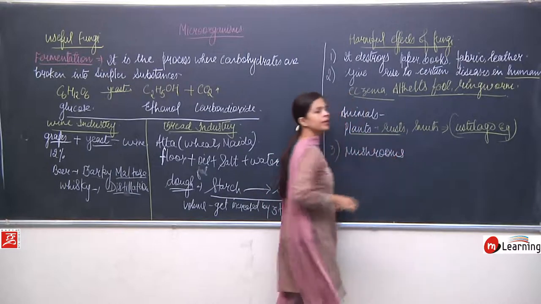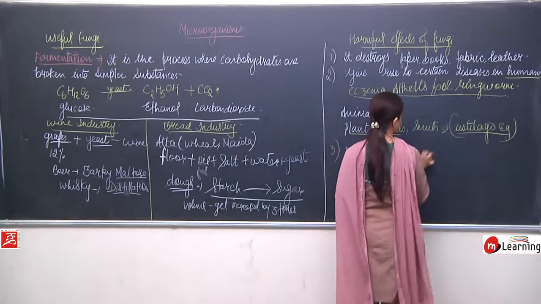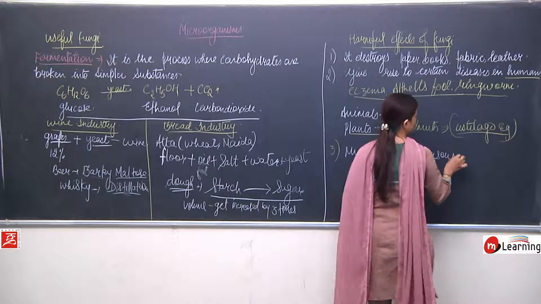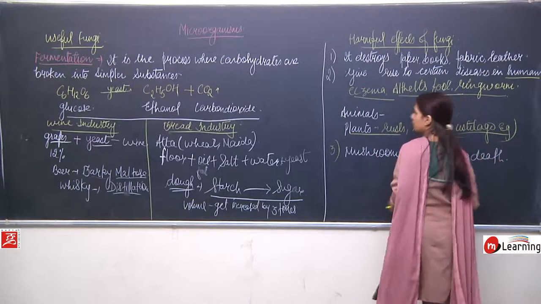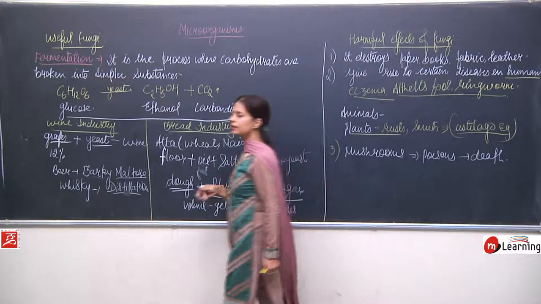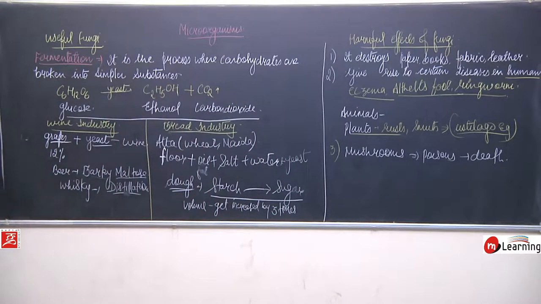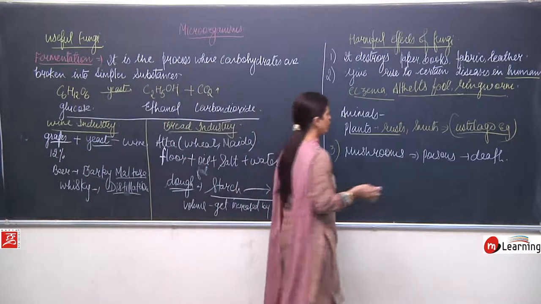Few mushrooms are very beautiful, but they are very poisonous. So mushrooms are poisonous. How is it harmful? It gives rise to death of several organisms. When other animals try to consume the mushroom and they do not know about it, what can it give rise to? Death of that particular organism.